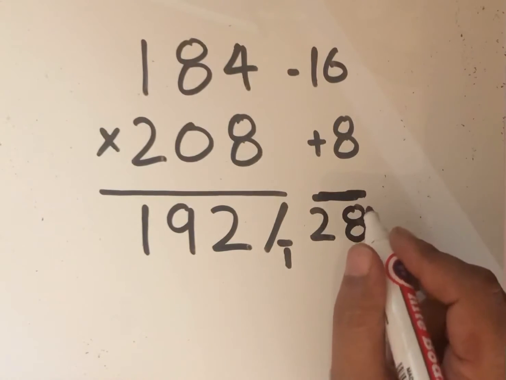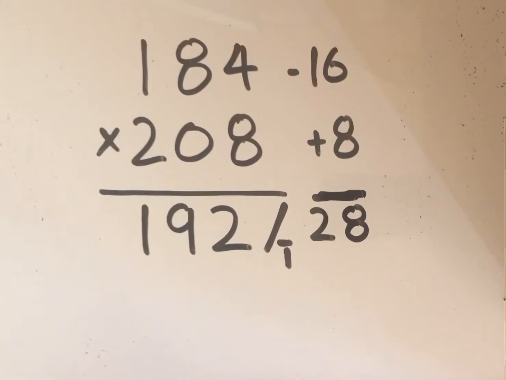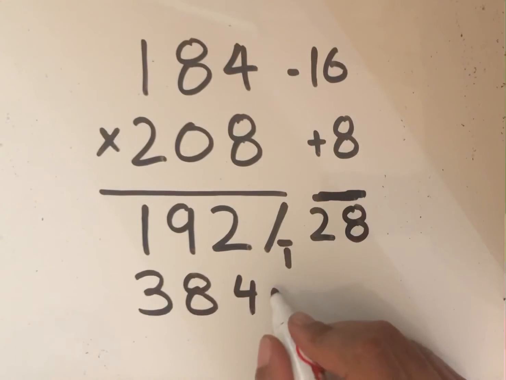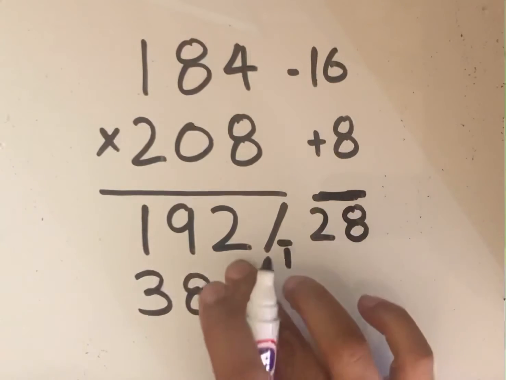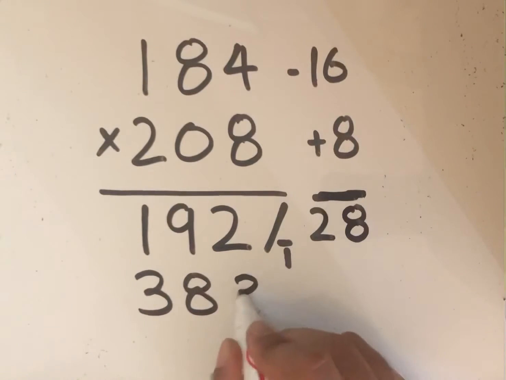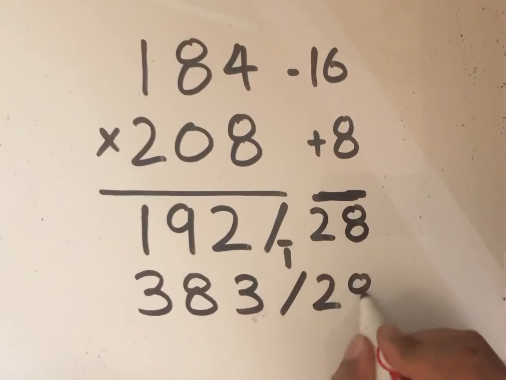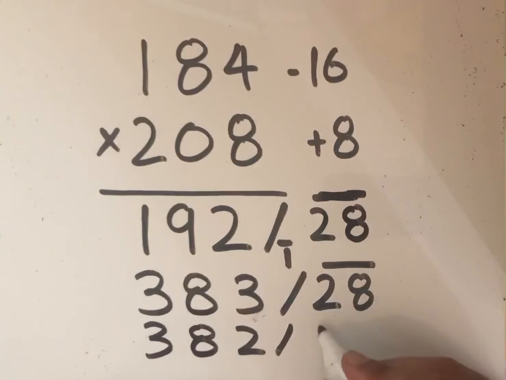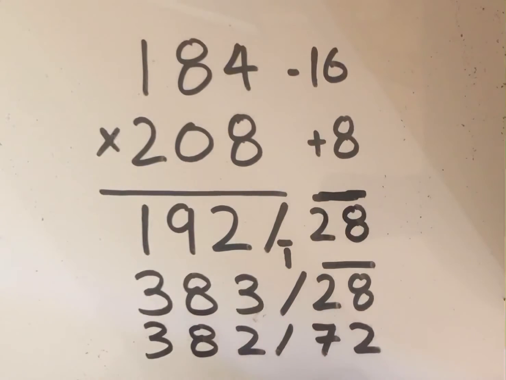So this needs to be doubled, okay? So I get 384. And this 1 needs to get carried over, so I'm going to make it a 3 now. And then I have the negative 28 to worry about. So what I'm going to do is just go down 100, up 100. So 382, and then make this add to 9 and make this add to 10, okay? So final answer, 38,272, okay? 38,272.